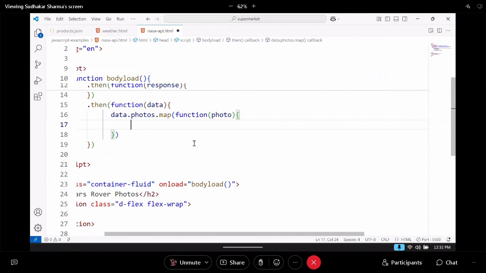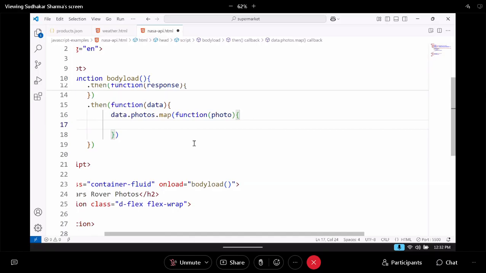How will you create a card? To create a row, we have createElement tr. But how to create a card? Generally in HTML, how do you design a card? Which element do you use?